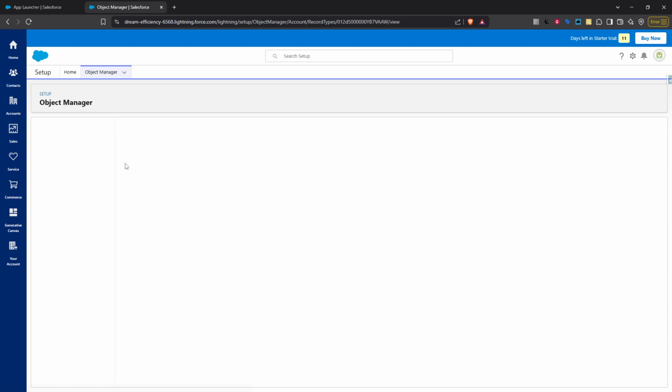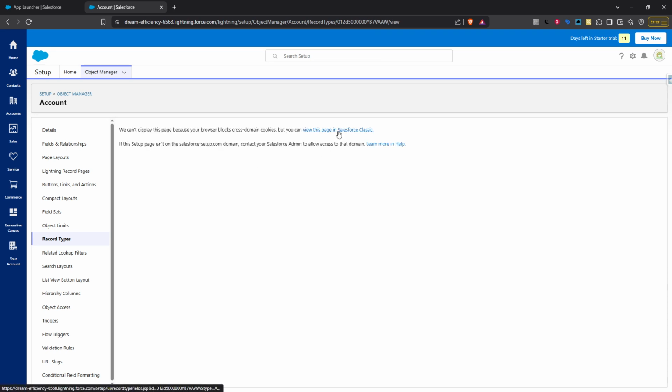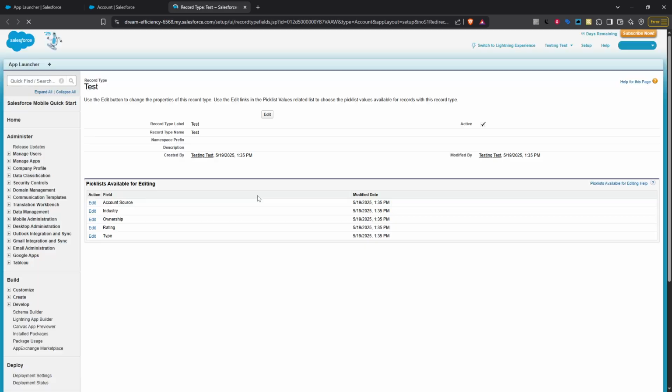Find the record type label that you're interested in. When you see it, click directly on the label to open it up. Now here comes the crucial part. Look carefully at the URL in your browser once you've clicked on the record type label. You're not looking for anything special at first, but trust me, the key information is right there.